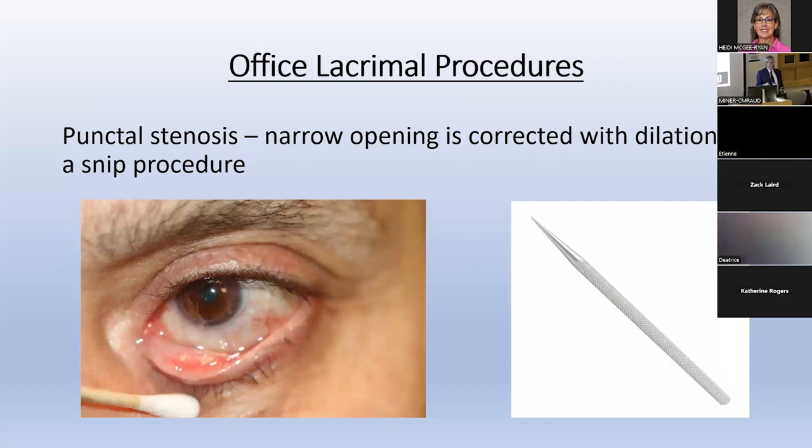You can also do this with Westcott, very fine tipped Westcott scissors after some anesthetic on there. One blade goes in the opening, the other is on the back of the lid, give a little snip, and the opening opens up. The opening itself is a sphincter like others in the body. There's encircling muscles around the opening, and what you're trying to do is cut or tear a few of those encircling muscle fibers so that it can't squeeze back down and close up immediately. It stays open.